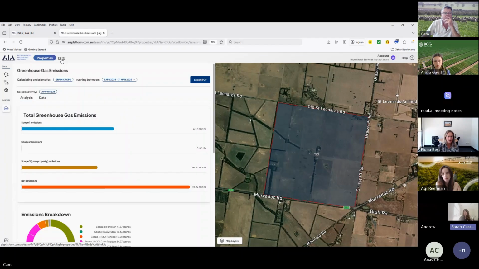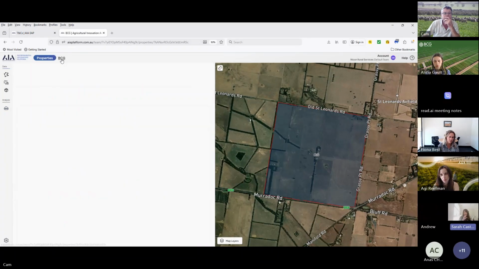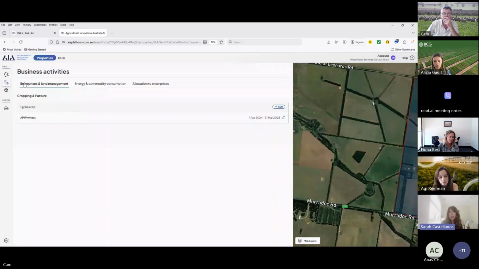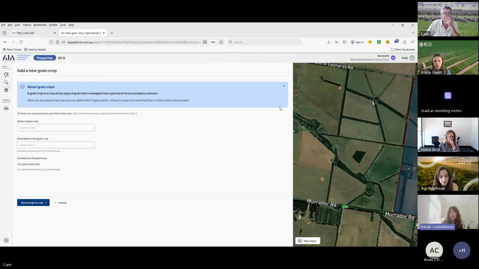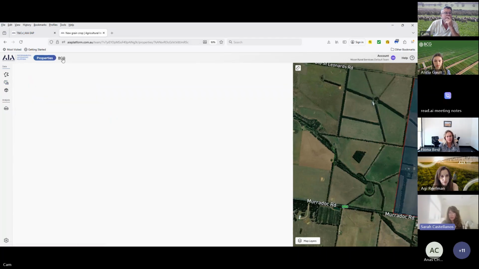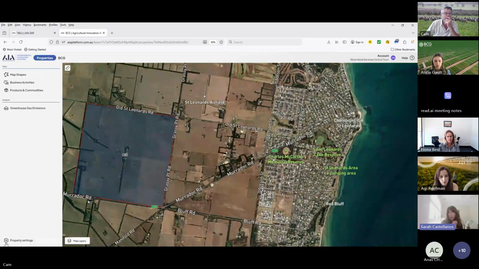When you do that, that'll show up in your business activities as a separate activity, and you can enter details about the planting that you've got there. Again, there are timeframes that you need to add in there, picking the region that you're in, and also then picking the relevant soil type and then species. So yes, the sequestration that is currently within the Greenhouse Accounting Framework or GAF tools relates to tree planting.